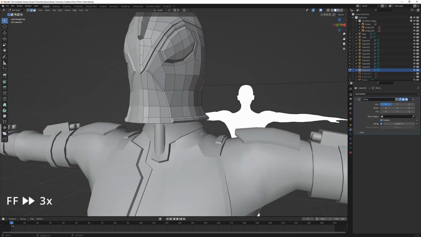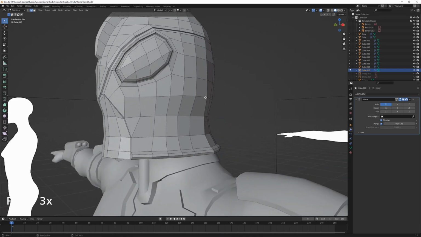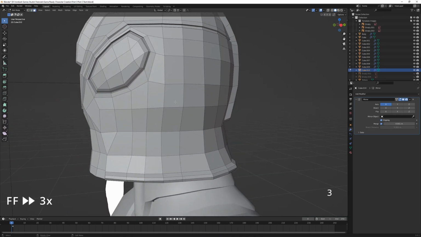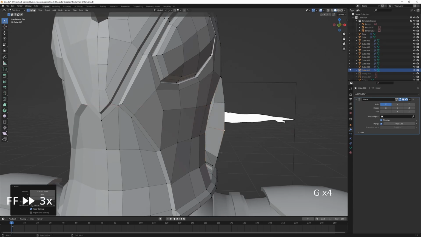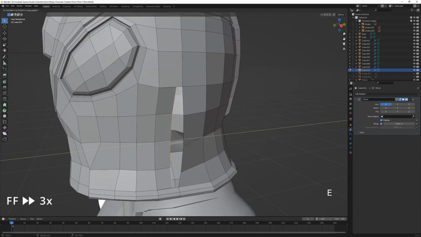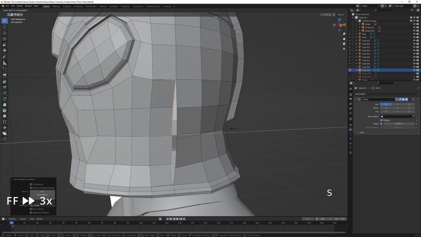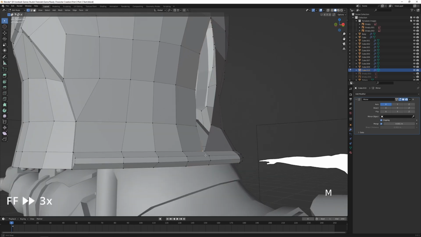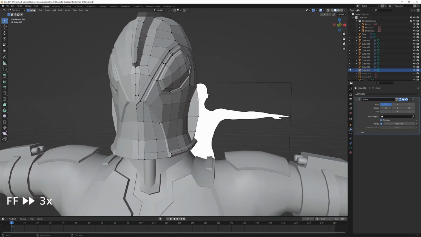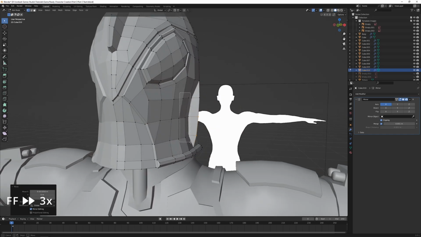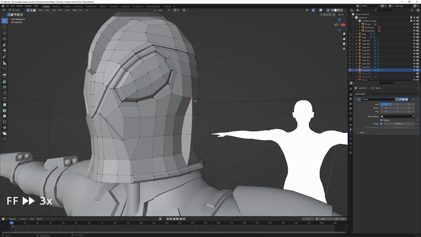Could do with a little bit more shaping here. Kind of want to create this flat area here with some lamps or lights or something. So I'm going to delete these 4 faces here. And I want this to sort of come out. And then this is going to go in. And then I'm going to extrude these edges. If we want to make sure they're perfectly straight, we can go S, Y, 0, and then I'm going to join these 2 together, then I'm going to fill in the rest. So now we've got this nice flat surface here, which we can add some additional details to. I think it's probably coming out a little bit too much.